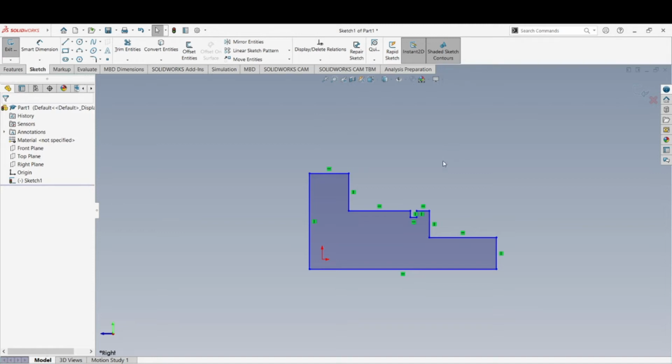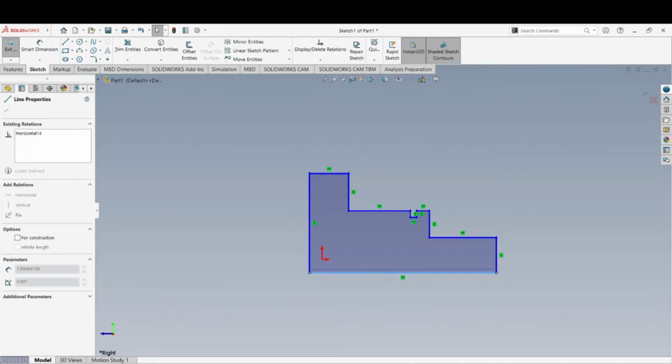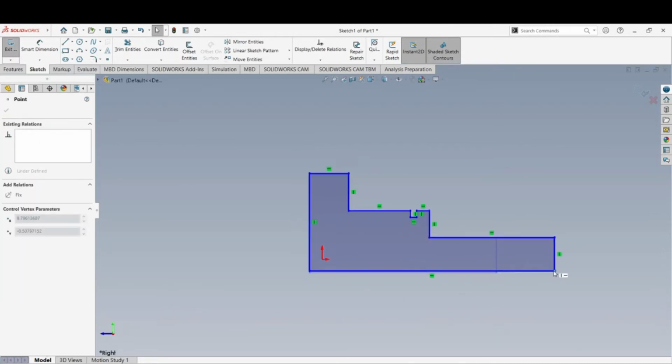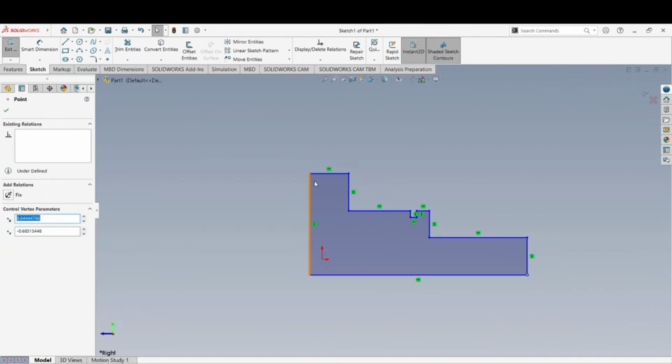As you can see, these lines are no longer black. This one here and this one here. That's because I can still move this line up or down, and I can make it longer and shorter. Same with this. I can take this line and make it longer, and I can move it left and right.